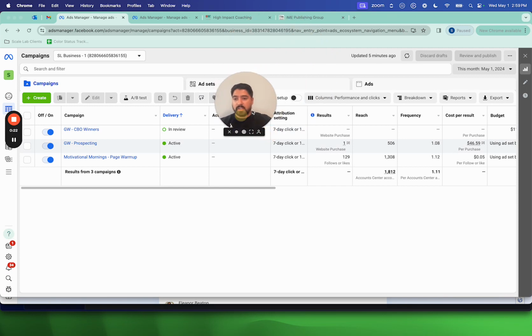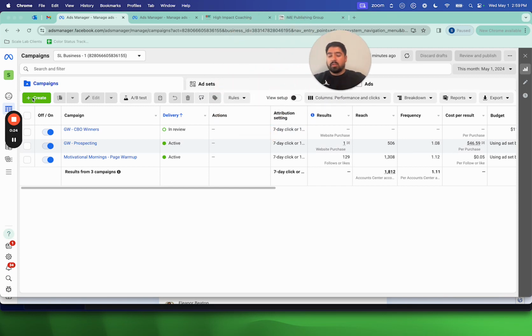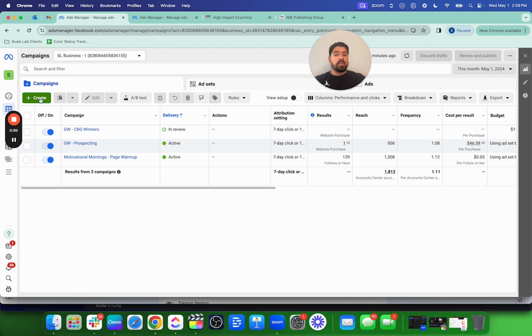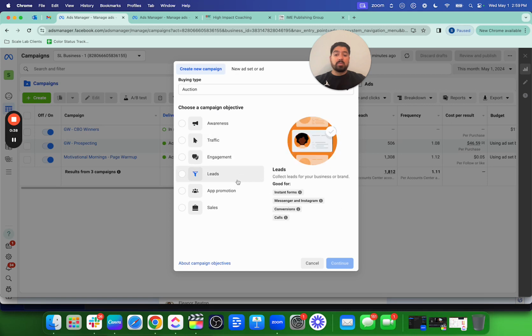So first things first, inside your ad account, there's a few different options that we can do as far as objective goes to actually set this up. I'm going to do something that's really, really simple that doesn't require a pixel. It doesn't require messing with a landing page. It's just easy. And that is going to be a Facebook lead form.